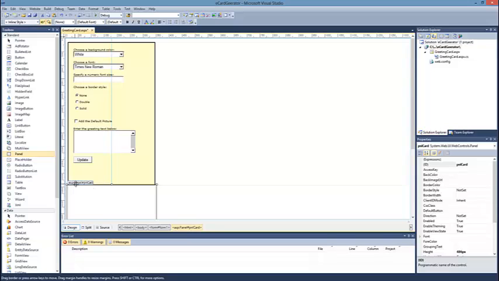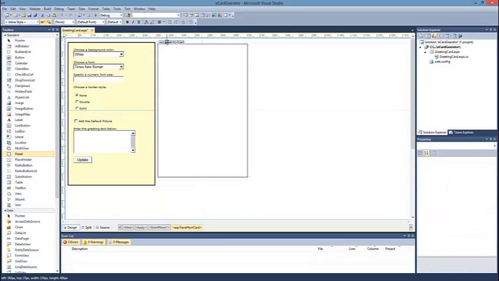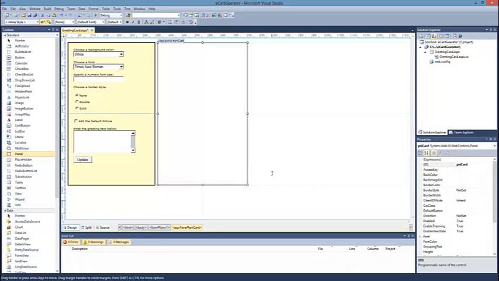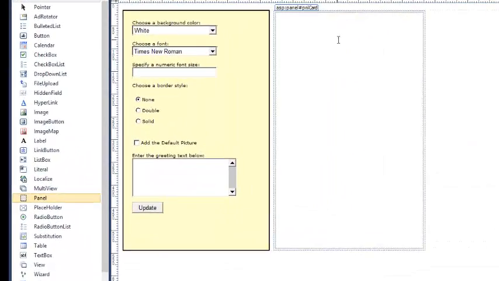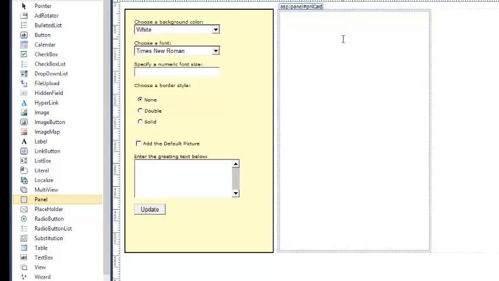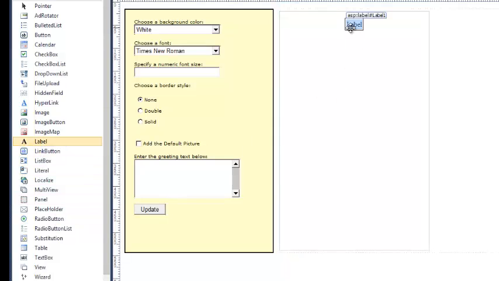So I click on the panel label, then as you can find here, I'm able to move the panel to the right side of the design. So I will resize the panel a little bit. Then that's it. This is what I'm looking for. Then after that, I click inside the panel. We need only to add a label and an image inside the panel. So I press enter. Then I will add a label that will display the text that will be written here in this text box. So add label in this position.